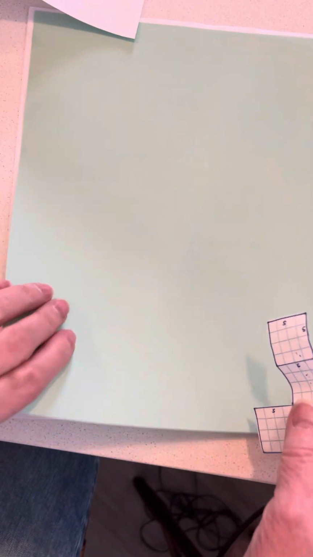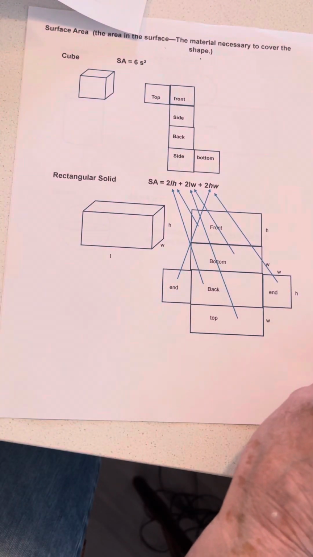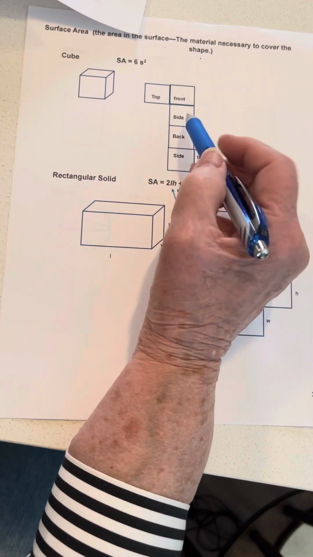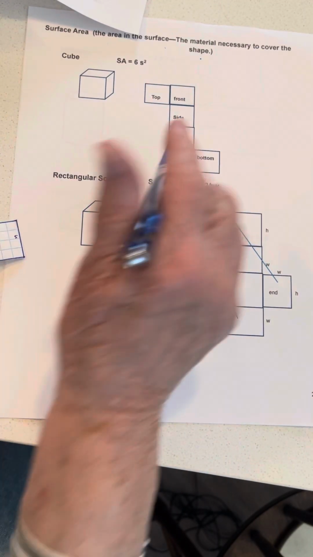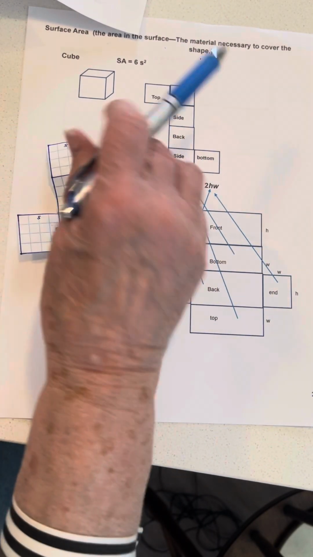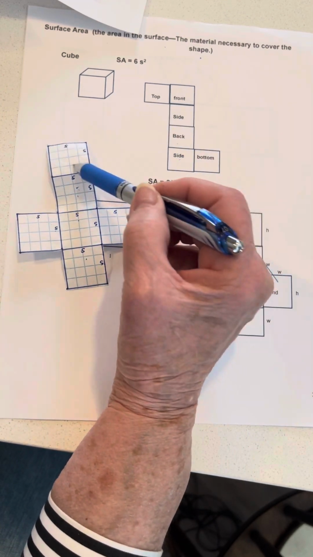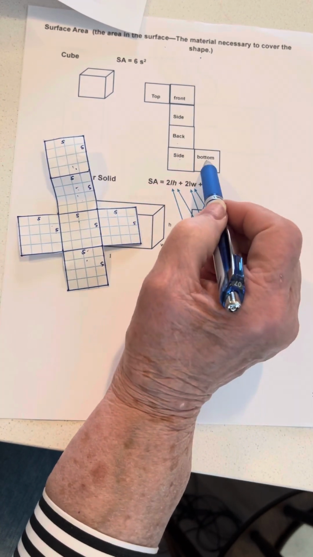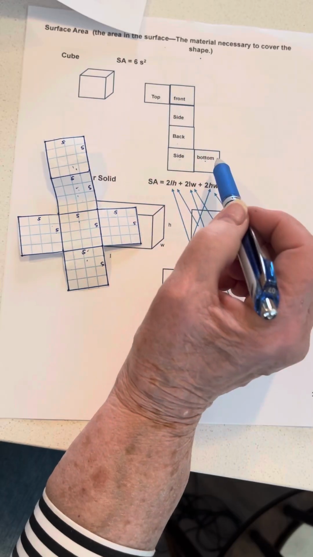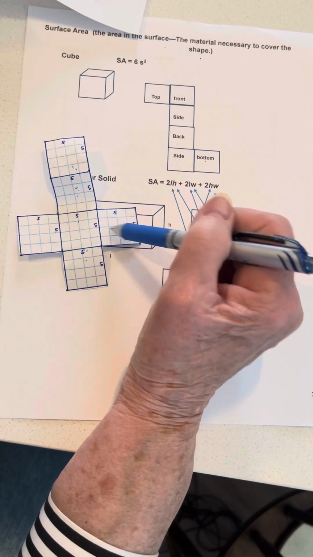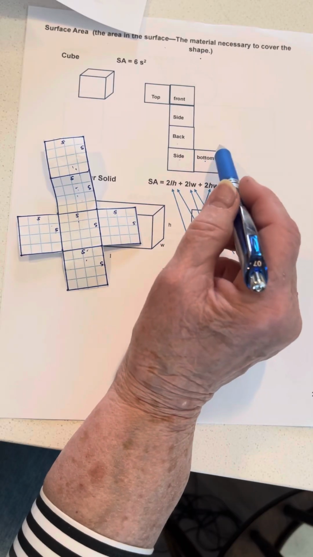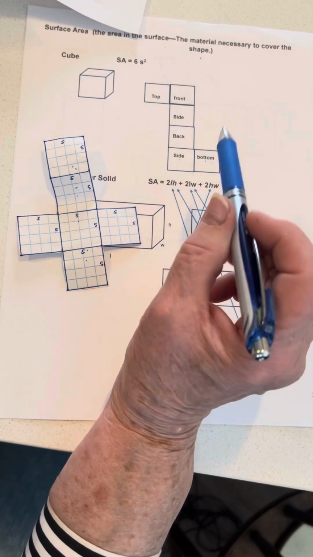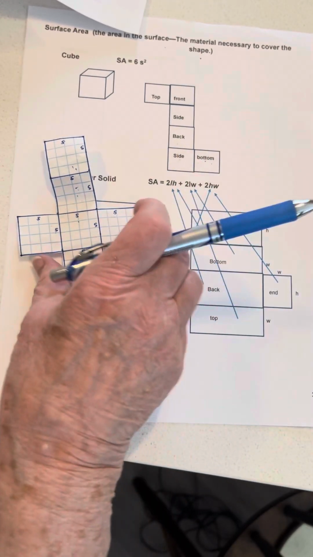So when we go back to our notes, we have 4 of these in a row. 2, 3, 4. And then we have 1 on the top and 1 on the bottom. These, the ones that I made, happen to come across here, but it doesn't matter. They'll just fold over, and this will be the top, and this will be the bottom.